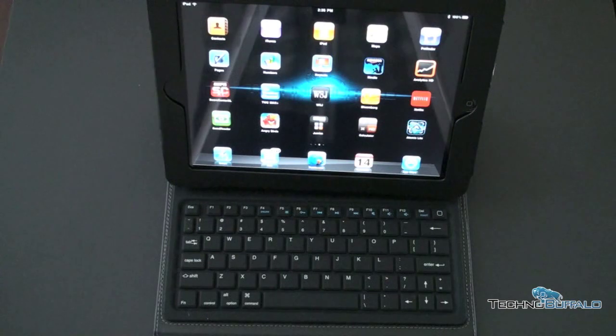It's a rubber feel and short key throws, which definitely don't make the most pleasant experience, but it's certainly better when it comes to typing long emails or long letters. I know a lot of you guys take your iPad to class, you take it to work, and you type a lot of notes on it. So if that is you, then this is going to be a device you're going to want to look at.